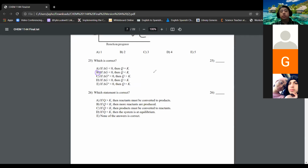So the way I want you to imagine this, right? Whenever we talk about spontaneous versus non-spontaneous, spontaneous usually means if we're looking at a reaction, your reactants change into your products. So we're driving this reaction to the right. And out of our choices here, only this one shows me that it's gonna go from left to right. So reactants are gonna change into products. Okay, any questions?